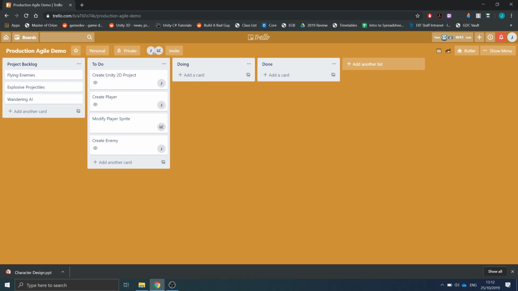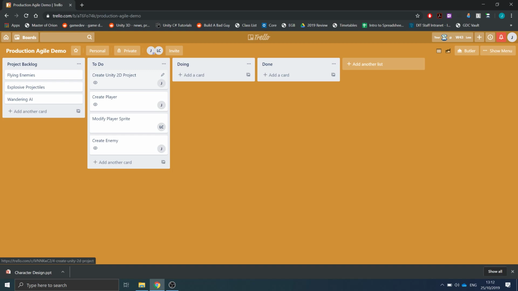Use which? Playground? No, you're free. If you have experience with other aspects of Unity, you can use those as well. So I am now going to go and I'm going to start creating the 2D project. Okay, so what do you think I should do now here inside Trello?